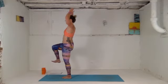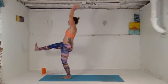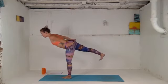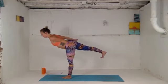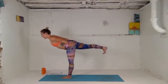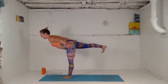Release, inhale, come to center. Kick that right foot out. And exhale, come back into your airplane pose. Reaching your fingers long behind you and finding some up dog in your chest as you reach it in front of you.